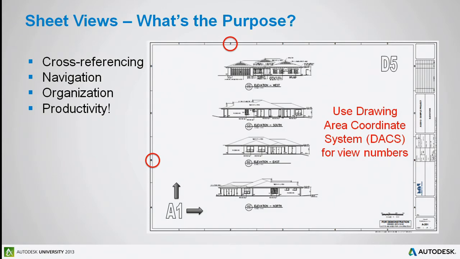So the first number indicates the view, let's say, that the plan was placed on, the first sheet it's on. There's a section mark on that sheet. When you get to the sheet where the section is, it refers back to the sheet that the plan was first placed on, in order to reference where that section is cut. Because when you're at the section, where is this cut? What it does is it shows you whereabouts on the project that detail exists, the section or the detail or the elevation, whatever.